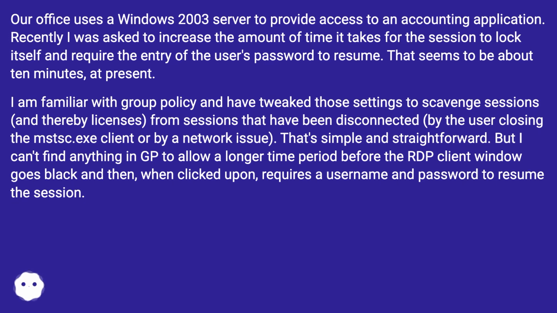I am familiar with group policy and have tweaked those settings to scavenge sessions, and thereby licenses, from sessions that have been disconnected, by the user closing the mstsc.exe client or by a network issue. That's simple and straightforward. But I can't find anything in GP to allow a longer time period before the RDP client window goes black and then, when clicked upon, requires a username and password to resume the session.